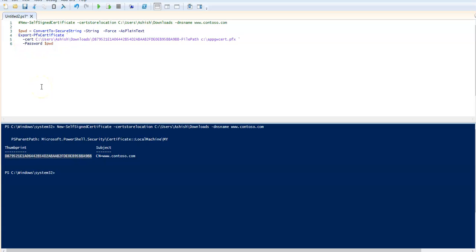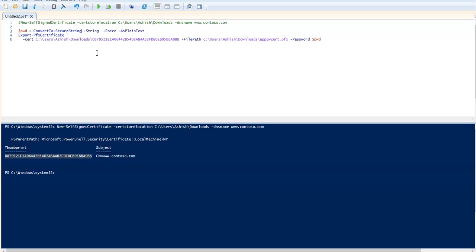Then I'll mention the file path. I'm going to keep it C:/users/Ashish/downloads. This would be the name of my PFX file, right? And here I will set the password.